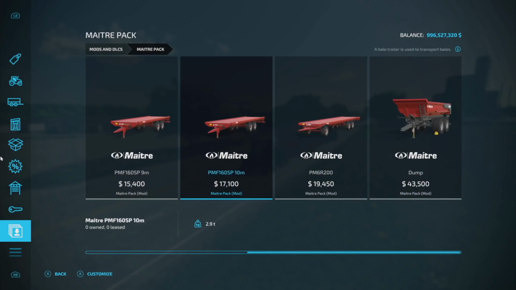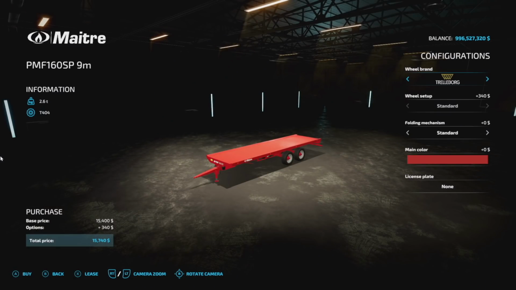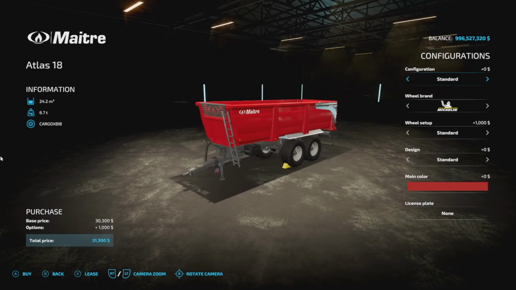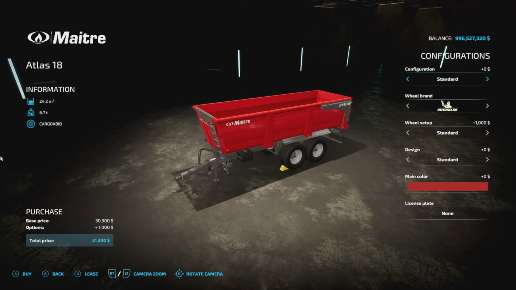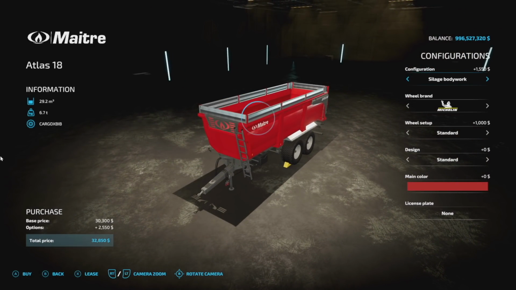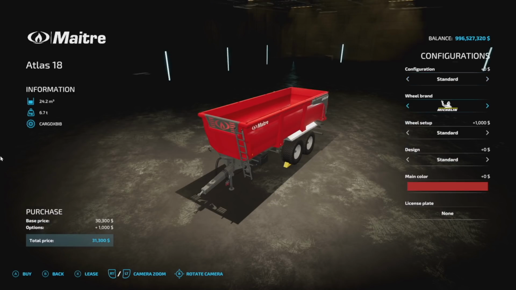And then we've got 3 bale trailers, which as far as I can tell, are not auto load. At least I'm not seeing auto load in here. I'm not seeing anything about auto load on the website, so just a heads up there. First one is going to be the Atlas 18. This is 8 slots for consoles and holds 24,200 liters. Capacity, we can make that go up to 29,200 or 39,000 if you want.